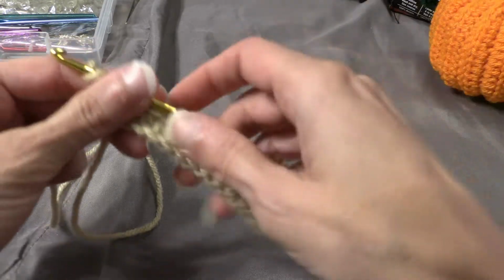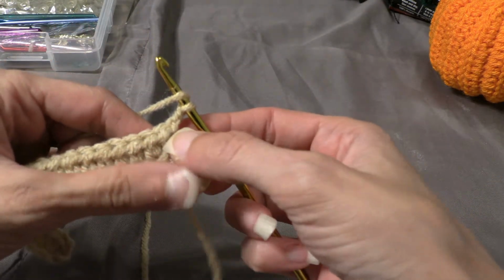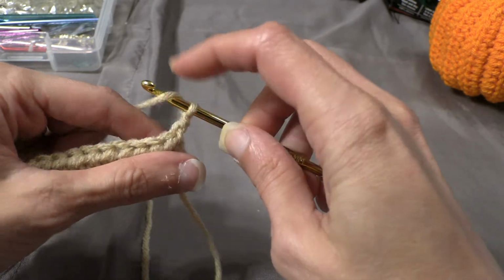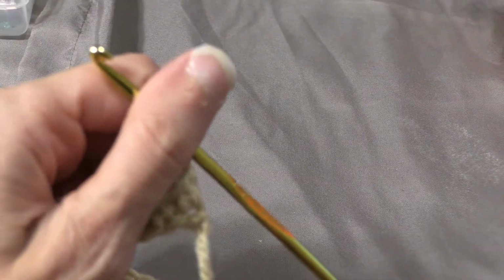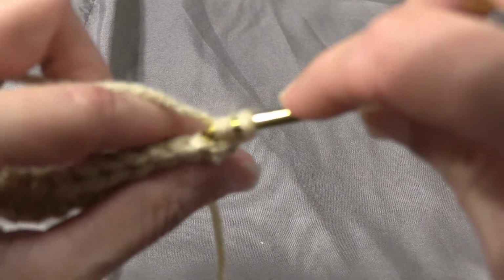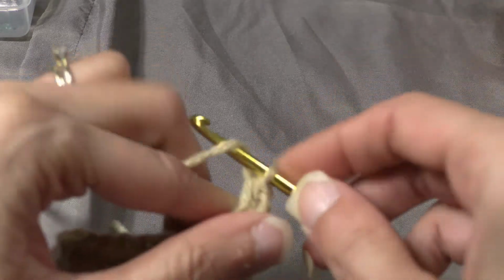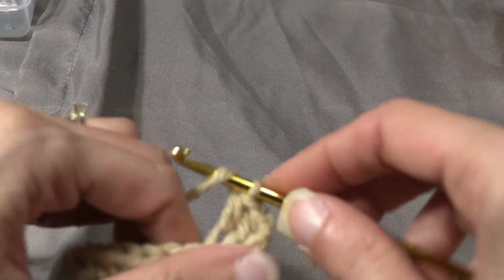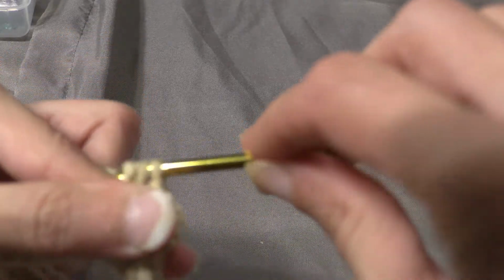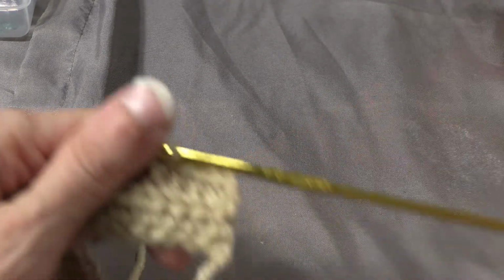So at the end of row 1, you're going to chain 2, turn your work, and working into the very first half double crochet, back loop only. Half double crochet into that very first stitch, and back loop only in the next, and you're going to repeat that all the way down until you get to the end of row 2.